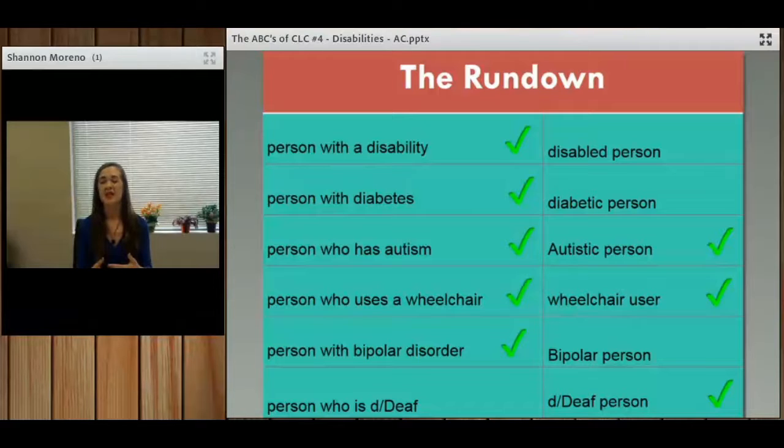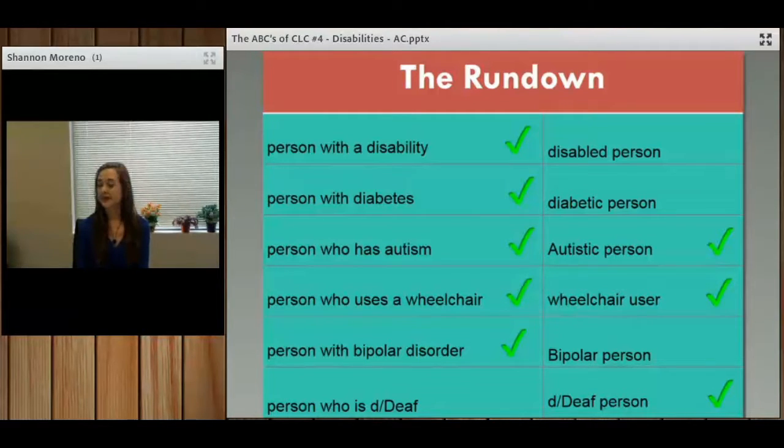But if they are a part of that community culturally, then typically they're going to prefer to be referred to as a deaf person because their identity comes first. This is not just some medical condition that I happen to have. I'm a person first and then I also happen to be deaf. I am deaf. It's not the only thing that defines me, but it is a huge part of my life. I want to be referred to as a deaf person. Same goes for blind. Folks may consider themselves to be part of a blind community, so they consider it a very solid part of their identity, blind person.